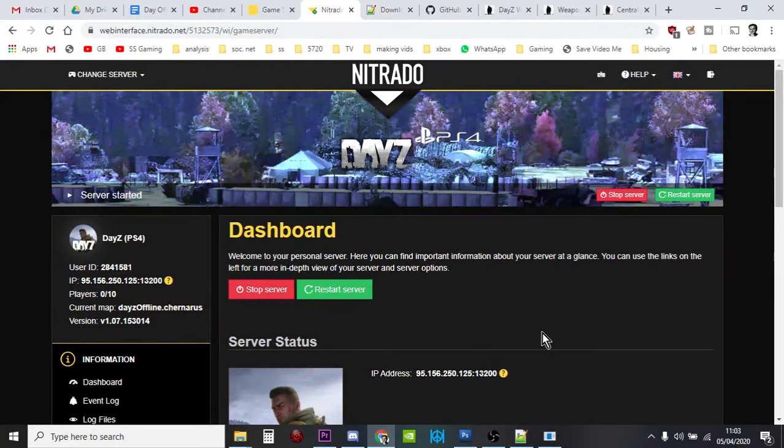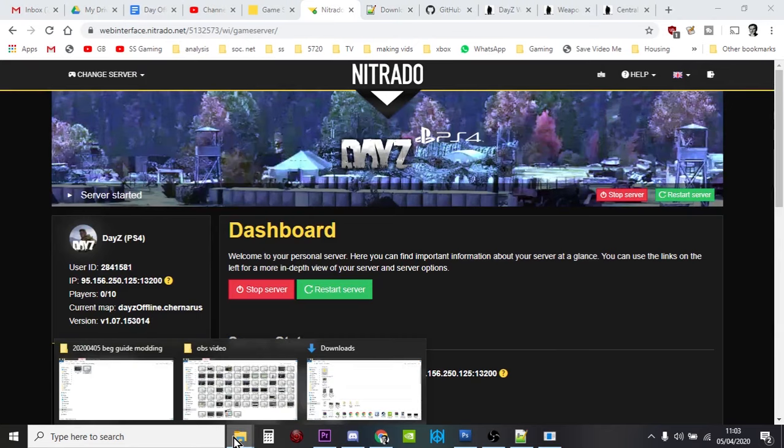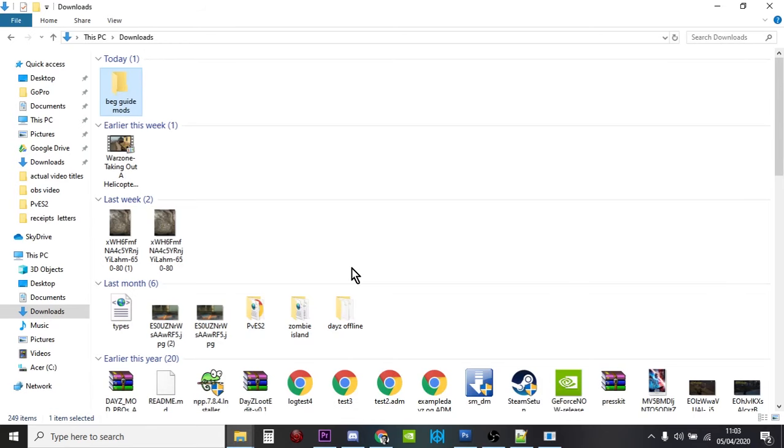Okay, so what we need to look at now are the tools you're going to use for doing these mods. First things first, what you want to do is, in a location on your computer, create a folder. This is the folder that we're going to download the files to from our Nitrado private server, and we're going to put them in here, and then we're going to back them up, and then we're going to edit them in here. We're not going to edit them on the servers, because that's very tricky to do, and it might not work properly.